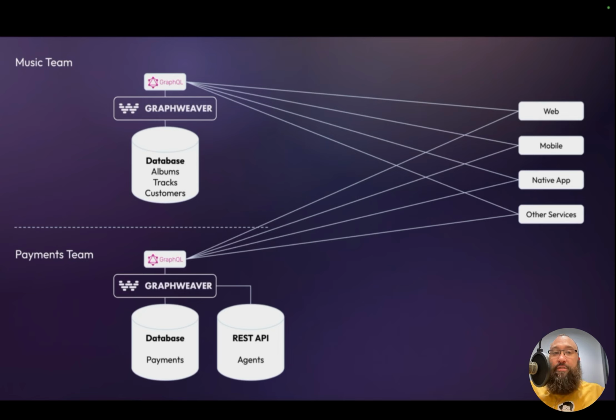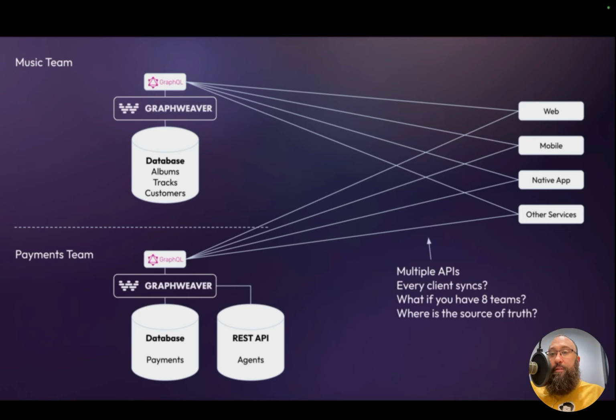Now, if you didn't join these things together, you didn't put them under Graphweaver, or you didn't use GraphQL Federation, then you would have to take all of your clients and connect to all of the different backends. That wouldn't be a very good approach, because you would end up with a whole bunch of different APIs, a whole lot of things talking to a whole lot of things. Every single one of those clients has to know about all of your APIs, has to know where to get each bit of data, how to link it all up. Basically, we're pushing a lot of complexity out to the front end, which is really unproductive, particularly when you know that all of this data is related in a very specific way.